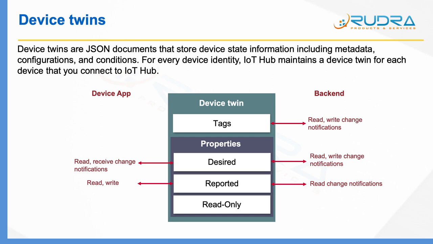Within this device twin JSON document, there are lots of sections. The first section is tags, which you can use to store relevant information about the device. The best example is storing location information of the device in tags — for example, in what building the device is located, which floor, which section, which area, even down to a meeting room. You can store device location-related information in tags. However, this tags section is not visible to your device — your device is neither able to see it nor fetch any information from tags.